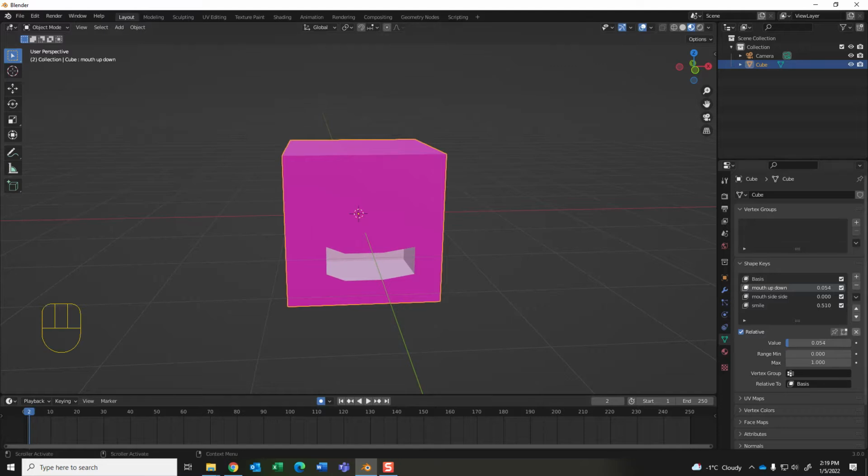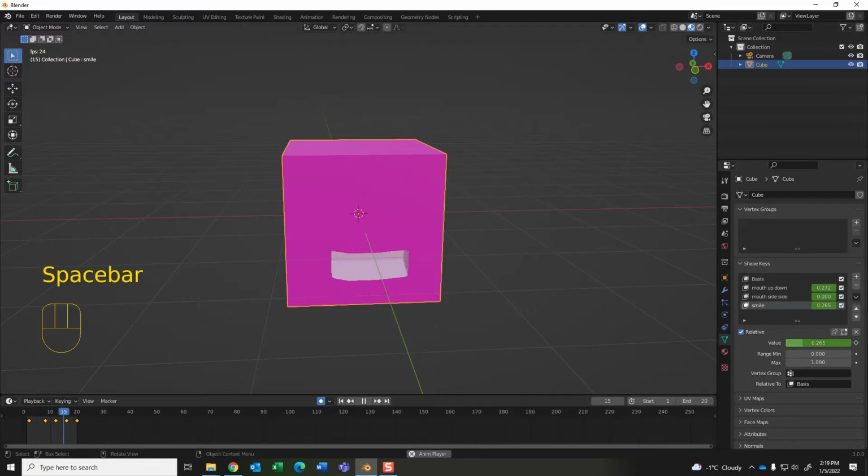Click this little button right here to animate the property. Change it. Got that auto keyframing on, so when you change it, it changes. Animate that property. This is what I'm doing. It's just random. I'm not doing anything deliberately here. How long is this? 20 frames. Fairly bad animation.